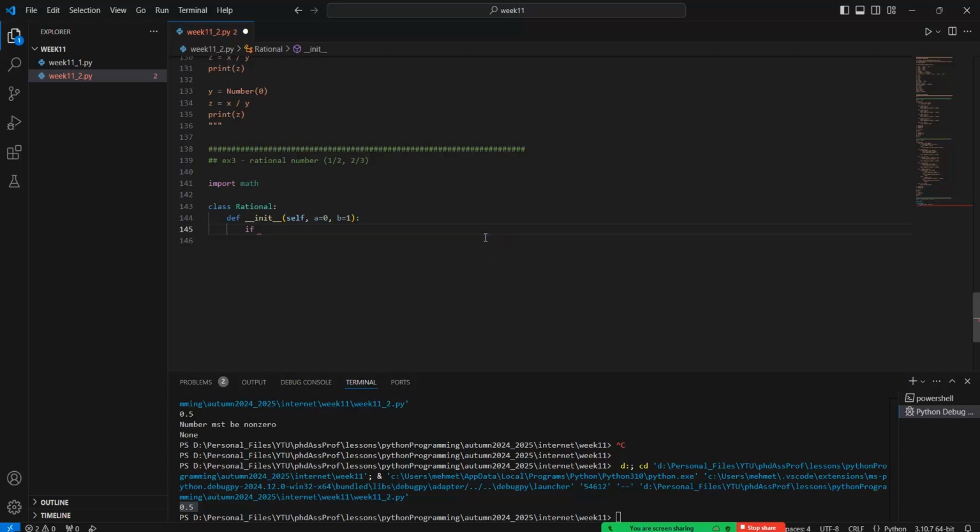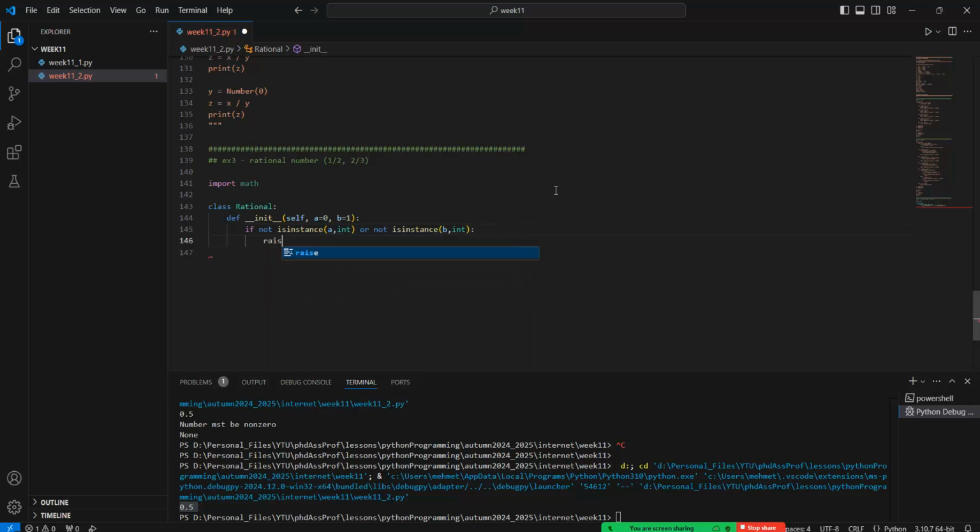Okay, and so we need to check if not isinstance a integer or not isinstance b integer. We must give integer values for the rational number, because we need to create a number with two integer values. 1, 2, 2 and 3, right? This must always be an integer value, because it's rational.